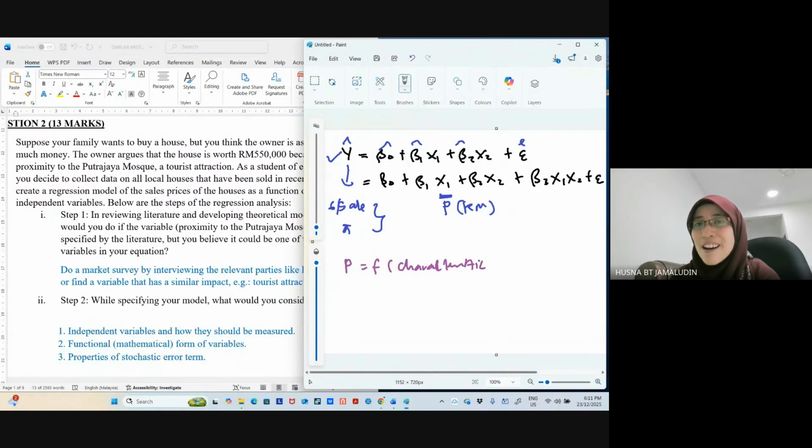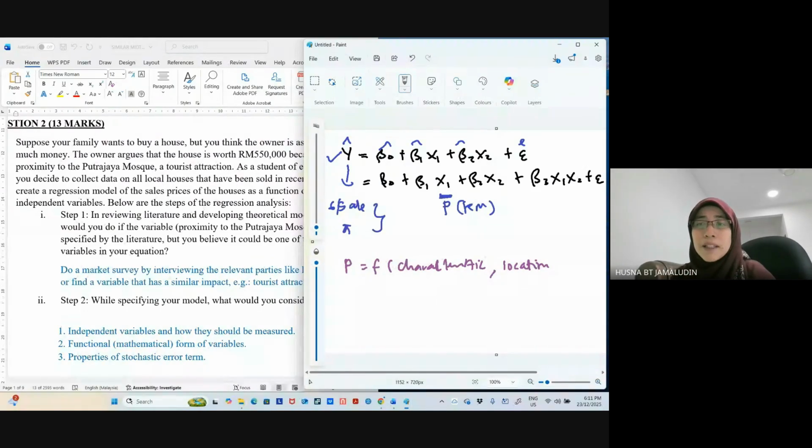The size of the house. What else? The materials the house is built from. Okay, what else? The tile, the floor, everything, right? And then you can also have, in the theory, what they call neighborhood characteristics. But this is like the location that you said. Let me just put here, although the theory says neighborhood, you may get it confused.